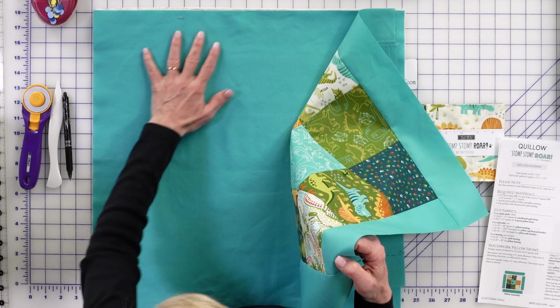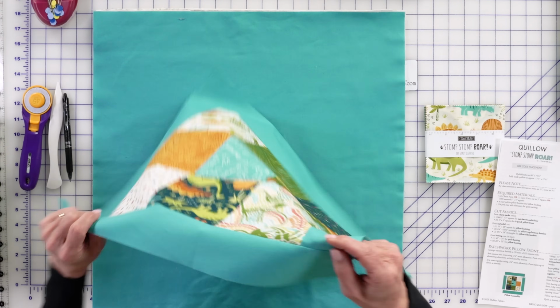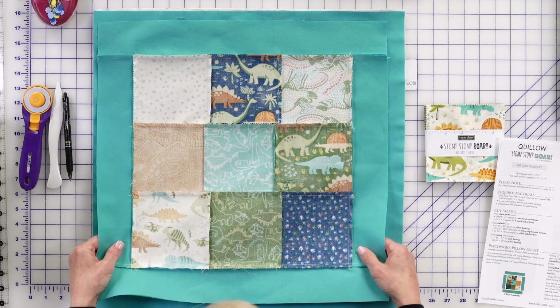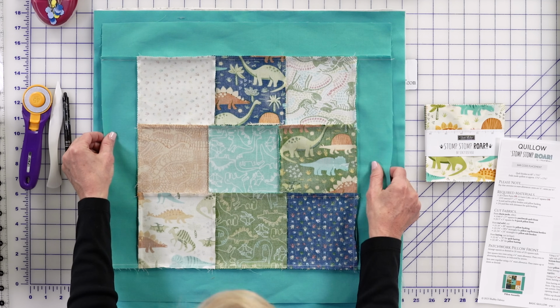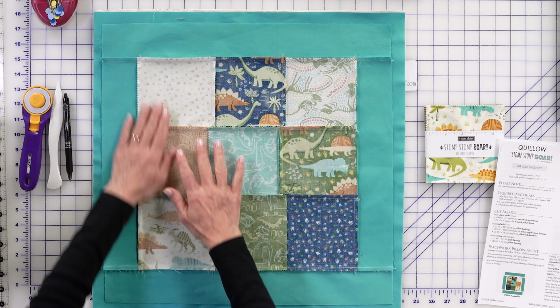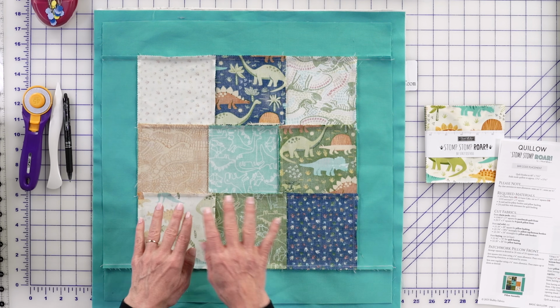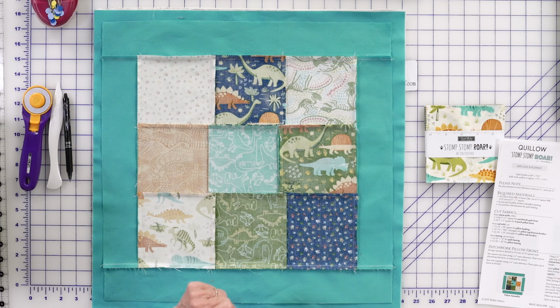This is, if you had a print fabric, this would be right side up. We'll be taking our patchwork and placing those right sides together. So you've got wrong side up, and I'm just going to go in and pin with my clover pins. I want to keep it nice and flat. And I'm going to be sewing this now.